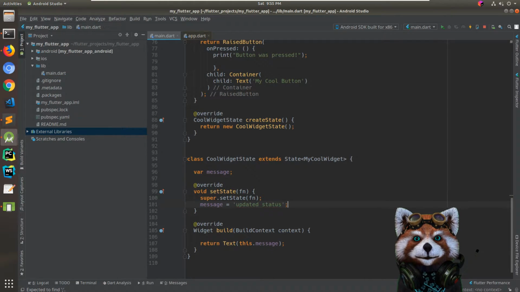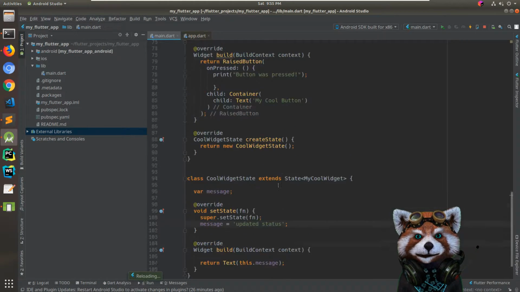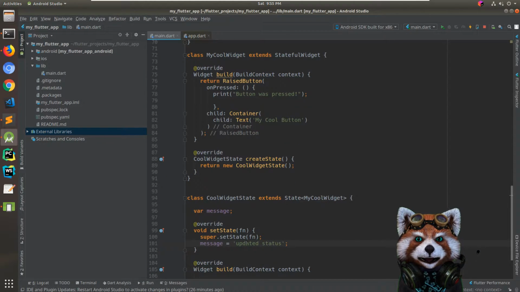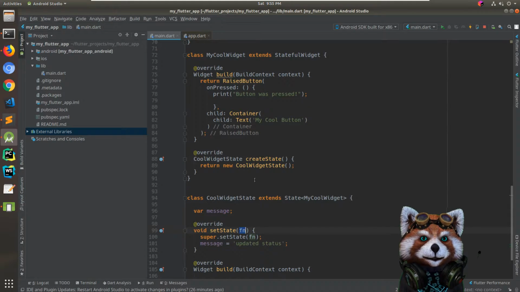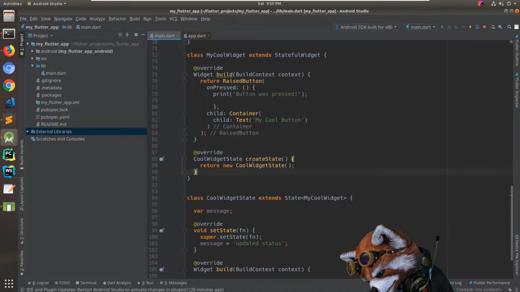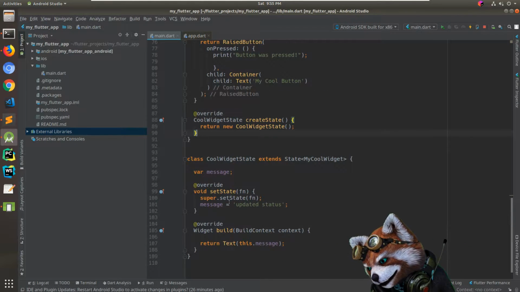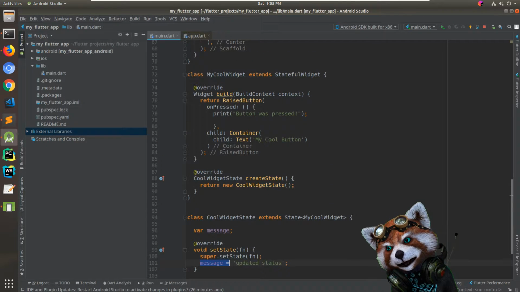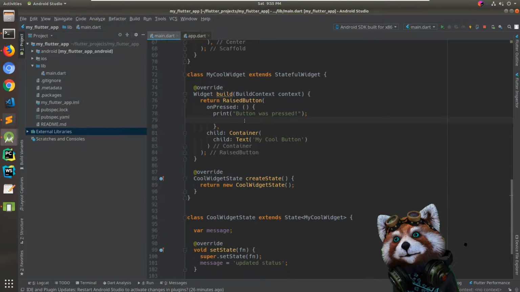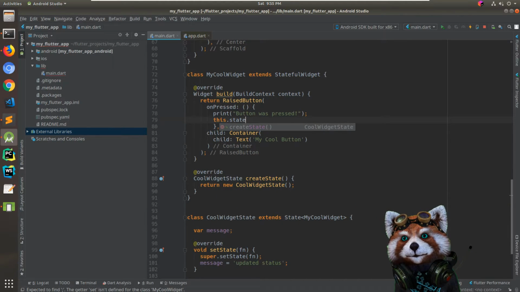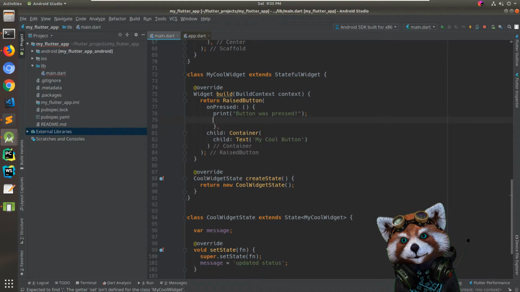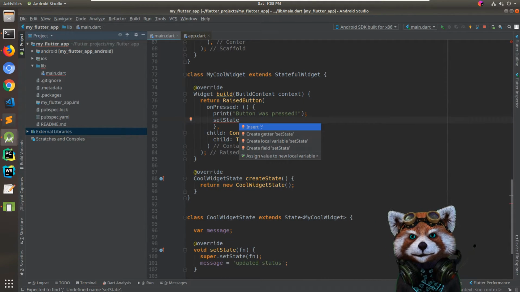I want to see basically if you just update the state, and it looks like you're supposed to pass in a function. I'm just kind of hacking away on this. So let's see, can we update the state by when the button is pressed calling? Well, let's see, if I try set state, will it give me any helpers? No.